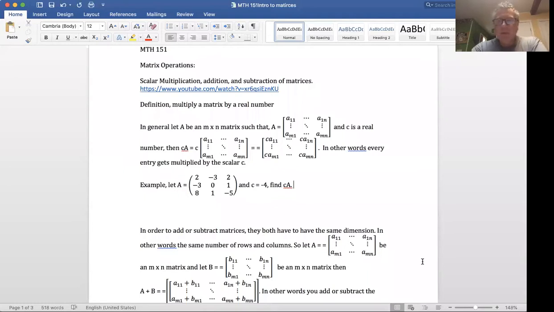This is something that should be in your notes. These are matrix operations. So when we look at a matrix, the first thing we can do is this idea of scalar multiplication. Let's take a look at a matrix in general. So the definition of a matrix in general, we have what's called an M by N matrix. As we saw with the calculator, this deals with rows, this deals with numbers of columns.